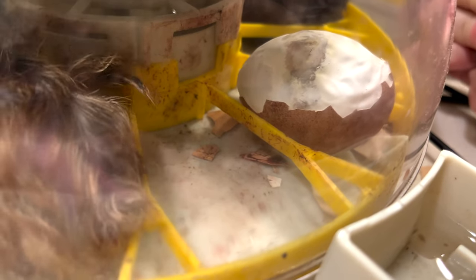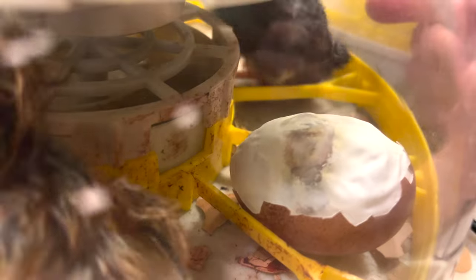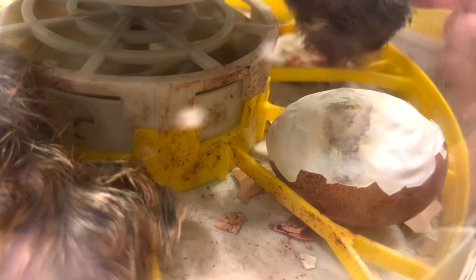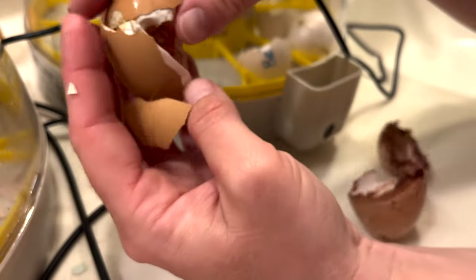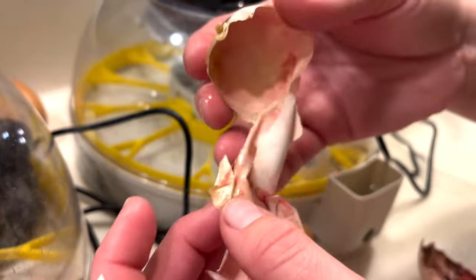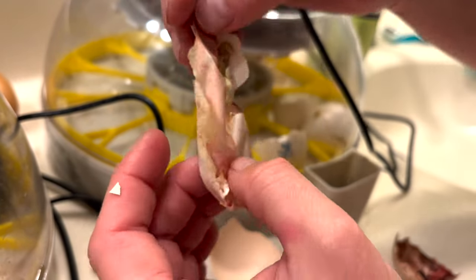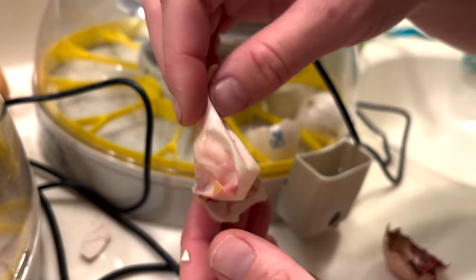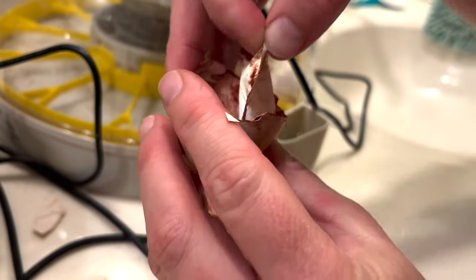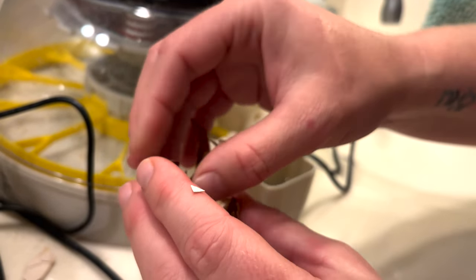It looks apocalyptic in here — I've never had this much blood in my incubator before. I've already examined both of the chicks in here and they look fine, but look at the blood dried all over the incubator. It seems like it was a pretty traumatic hatching. You can tell when they had a nice hatching because the membrane is still nice and supple. The humidity in the incubator was perfect when they can easily detach from the membrane and it isn't stuck all over their body. But sometimes the humidity goes way down and the membrane will harden and dry — it contracts around them as it loses moisture. So humidity in the incubator is super important because of this membrane.